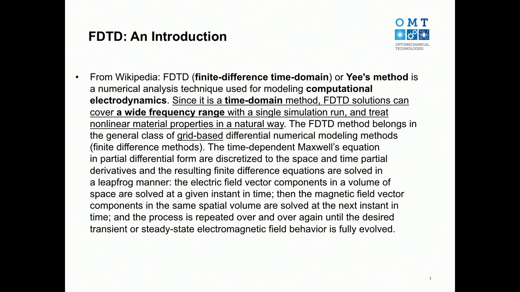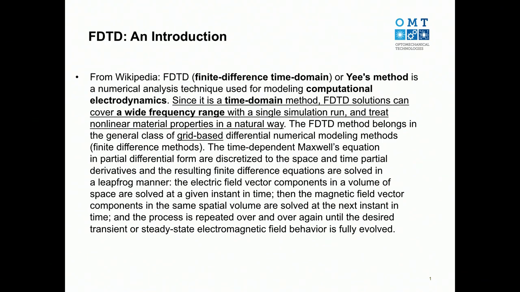So in a nutshell, this is the algorithm of FDTD. Basically you have an initial condition and you put it in here. Then you have to set a stopping condition for your simulation. Either you set a certain time step and give a certain simulation time, or you give a threshold for the system. So if the field distribution in this system falls below a threshold, meaning it's stable, then I stop the simulation.